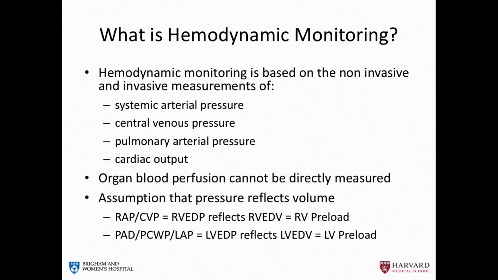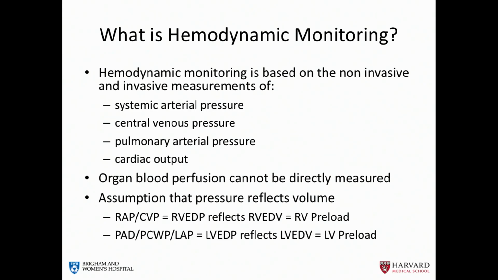I think it's always best to start with what we mean by hemodynamic monitoring, some very simple definitions. Hemodynamic monitoring is based on both the non-invasive and invasive measurements of features of physiology. Specifically, we're often thinking about systemic arterial pressure, central venous pressure, pulmonary arterial pressure, and really most importantly, cardiac output or stroke volume.